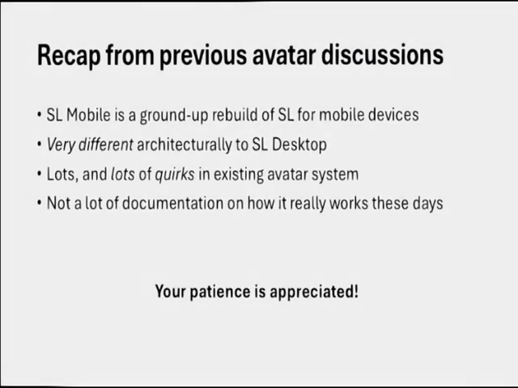So let me just recap a couple of points from previous discussion. One of the things that I mentioned maybe 2 or 3 months ago was that the Second Life mobile app is a pretty much ground up rebuild of Second Life's desktop viewer for mobile. It is very different to the desktop viewer. We can't really share a lot of code between them. Some of the things that we do in order to get the performance we need on mobile mean that we have to do things in dramatically different ways.